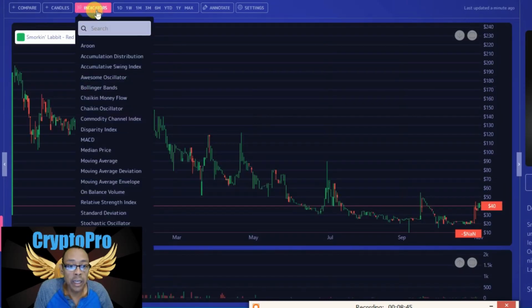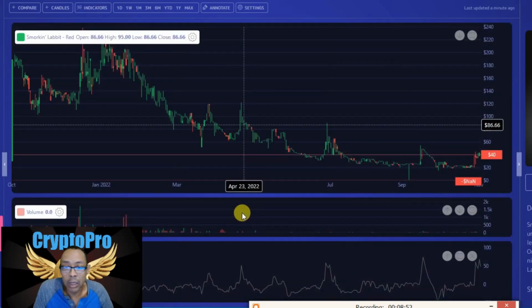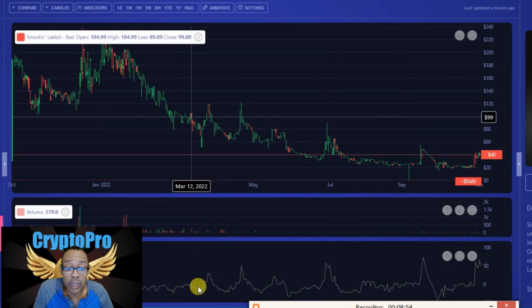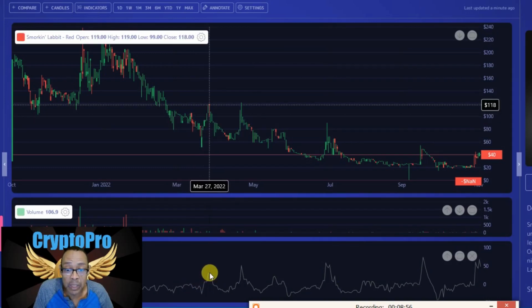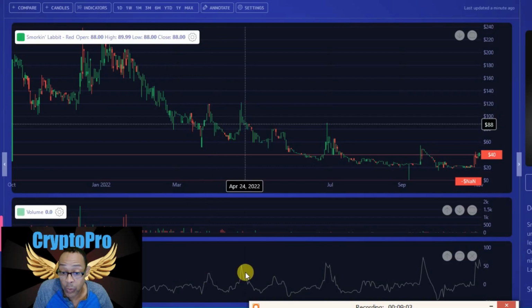The next indicator will be the disparity index. Let's see if we've got some clues here. Here we have it. And you notice that on the disparity index, it kind of pops up when we have this peak, and when it falls back down, that could be an indication that you've hit your peak and it's time to unload if you're swing channel trading rather.